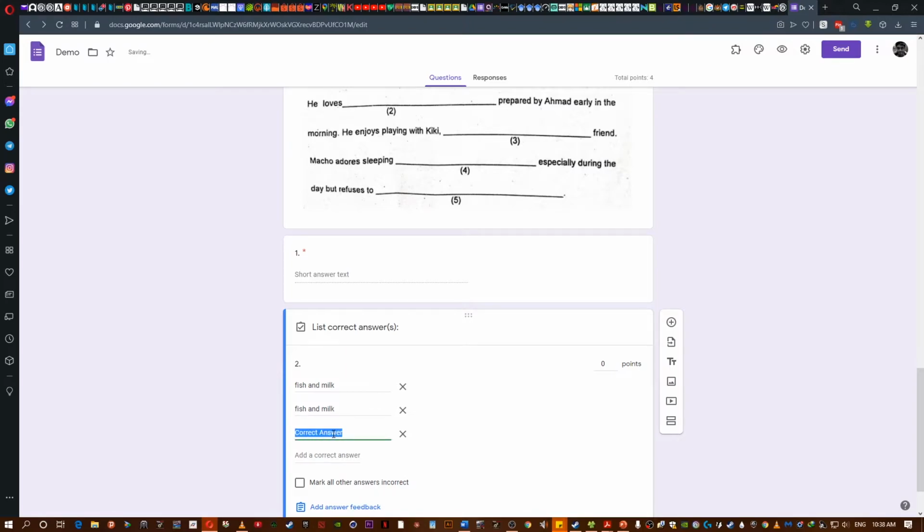Third one we put a space before fish and milk. And then after that we can put milk and fish, then space before milk and fish, and then milk and fish with a space after.